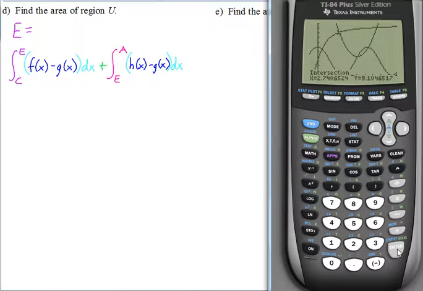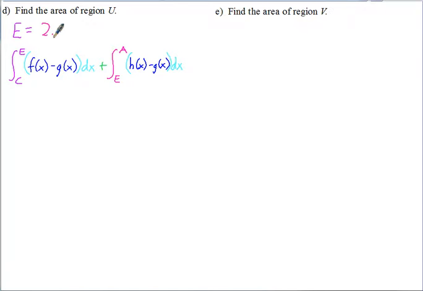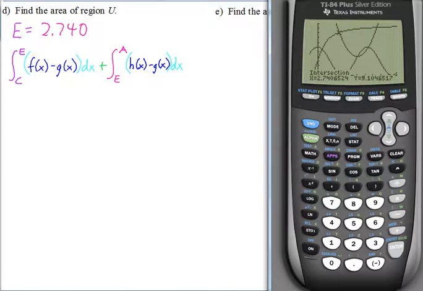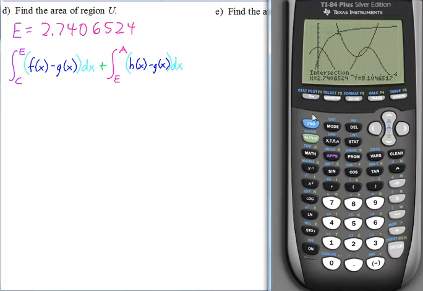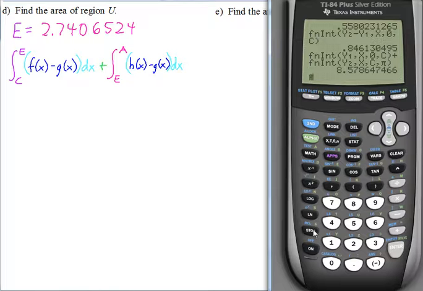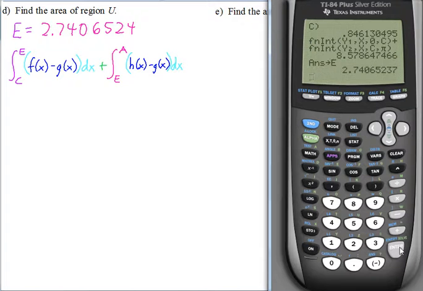So we get 2.740. Okay, let's store this in our calculator. Quit, store alpha E, and then let's go ahead and integrate this.